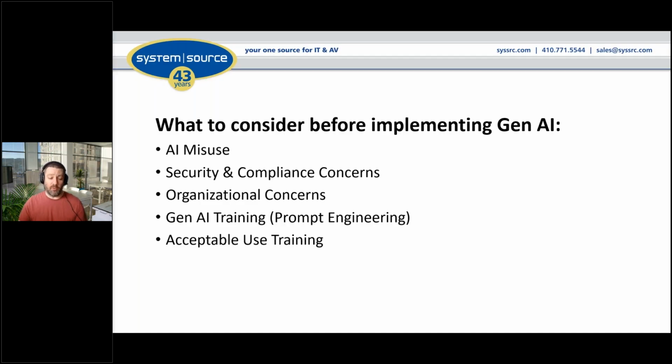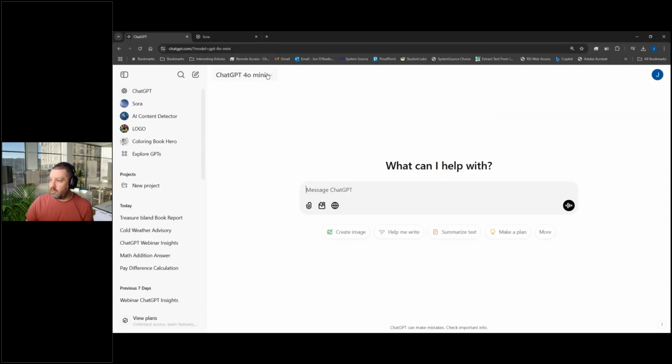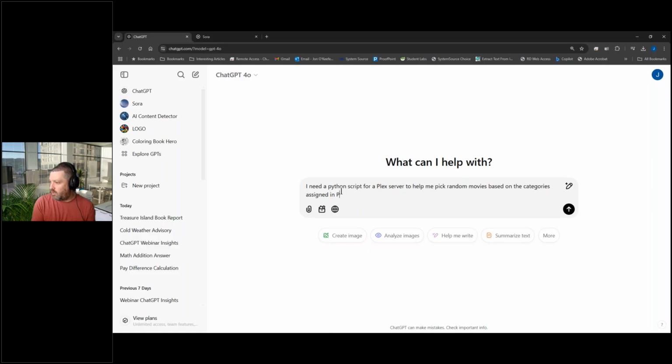Another big use for ChatGPT is code creation. ChatGPT is used by coders all over the world to help with code refinement and code creation. I myself am not a coder, but I can come into ChatGPT and I can ask it, I need a Python script for a Plex server to help me pick random movies based on the categories assigned in Plex.